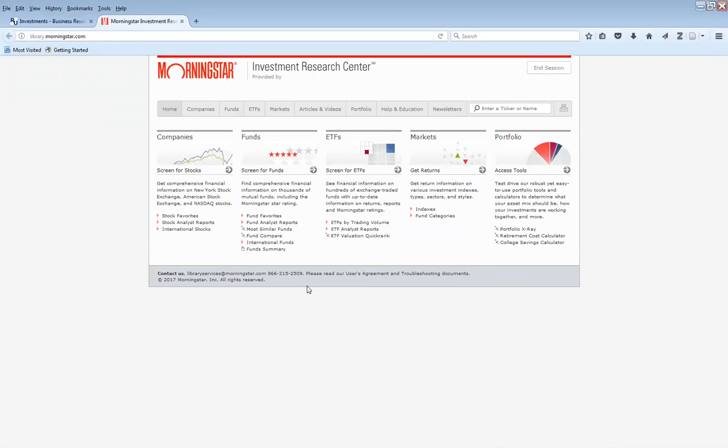So this is Morningstar, and this is similar to the other databases. You can look for particular companies, but really I wanted to show this one to look at some of the more general finance stuff. May or may not use it in the project that you're doing for this assignment. It could, but to be able to talk about how a company is performing financially in your analysis, it's possibly here. So let's look, for instance, at the Funds tab right here.